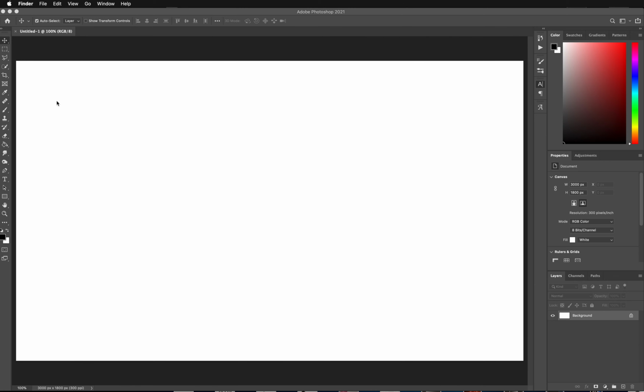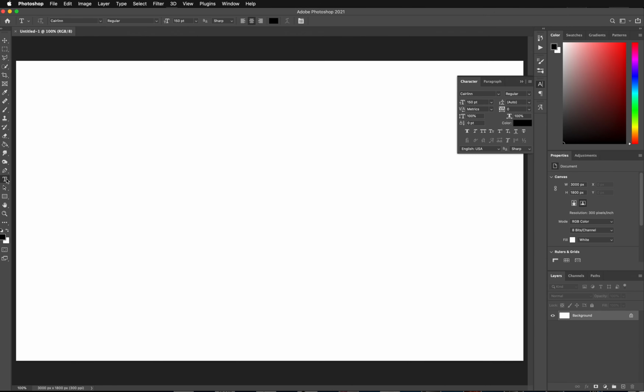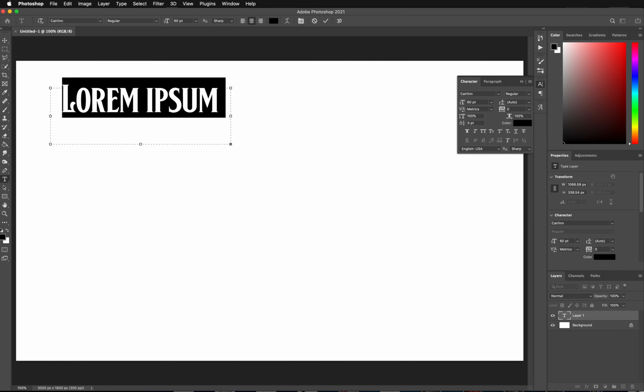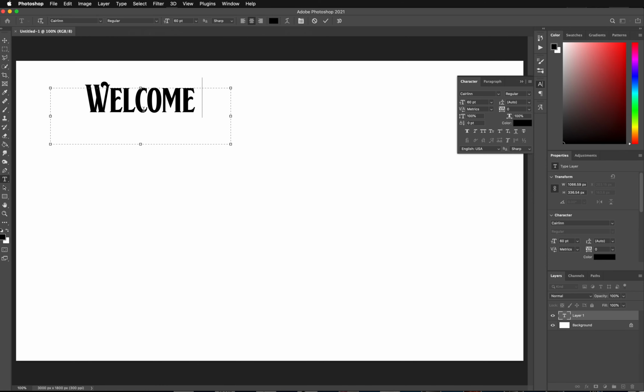I'm going to first look to build out the type for my graphic. I'm going to click over on the Type tool on the left side navigation and click and drag to type in Welcome To. If the type is not appearing when you first do it, it might be because the type is too large. You may want to reduce it down just to make sure it fits inside the type box. As we see, Carolyn font with the Greek type inside. I'm going to change it to Welcome To.